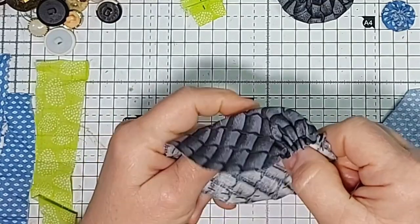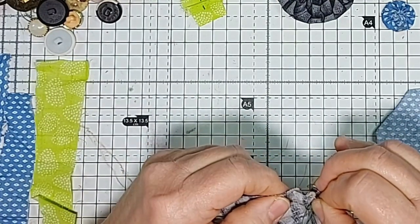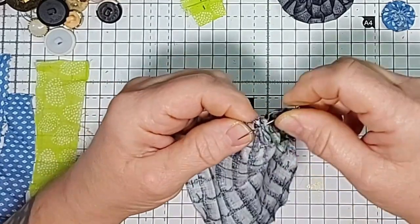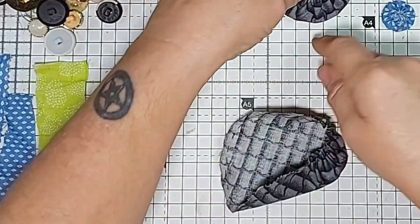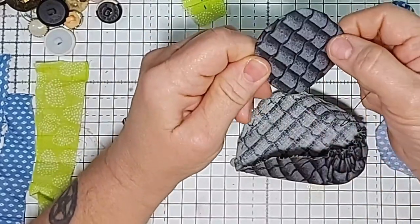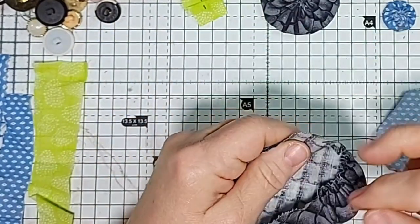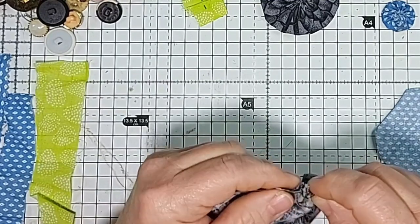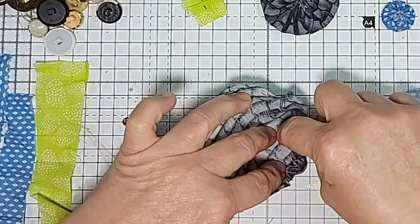You could decorate clothes with them — maybe around a neckline. Cards too, yes, but for small ones. Big ones would make nice flowers if you put them on a stick, back to back — you could make them into flowers on a stick depending on your colors. That would be nice to have a raw edge and maybe not bother with the button, because that way you've got a bit of texture in the middle as if you had some seeds.